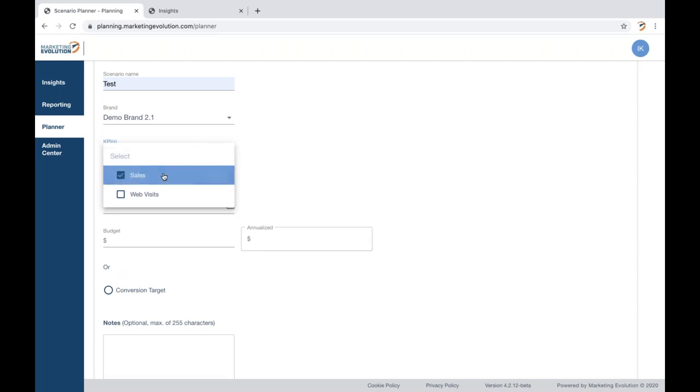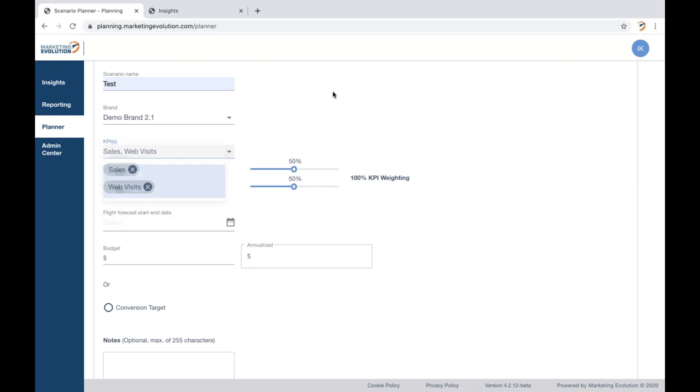But what's also great about our solution is that we can also enable multiple KPIs. And what that means is that we can tell you what's the media plan that's going to drive a blended KPI lens. The reason for that is that we feel these KPIs are not necessarily mutually exclusive. When a consumer sees an ad, some of them certainly have a brand impact, like they probably drive awareness of the product, but they also may spur a particular mid-funnel activity like a website visit. So we want to give the marketer the ability to say, look, I want a campaign which gives me the best of both worlds.